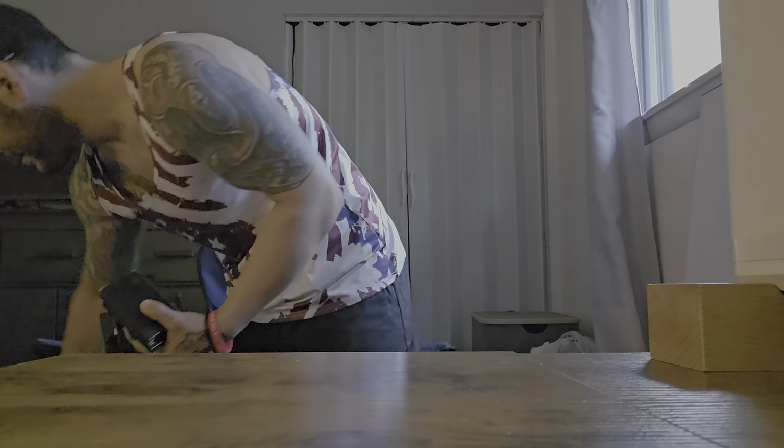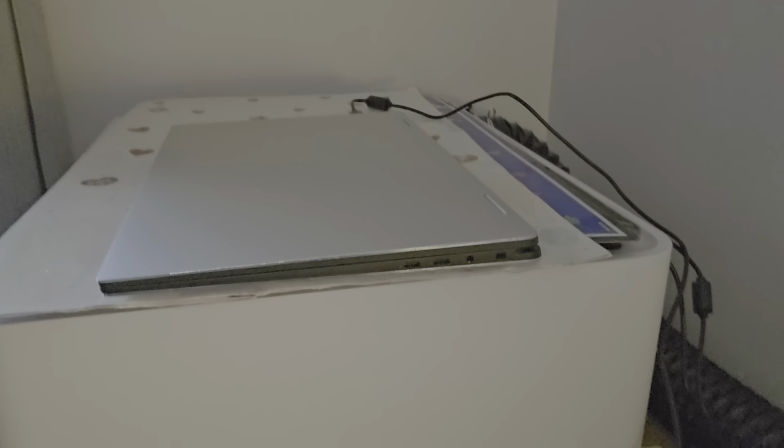Let's see what else we got here. I got wallets because I etch and I sew. Show you a quick little clips. This is my machine that I work on. There's my laptop. Here's my machine. This is right here. It's the X Tool, in case anybody's wondering. X Tool M1.